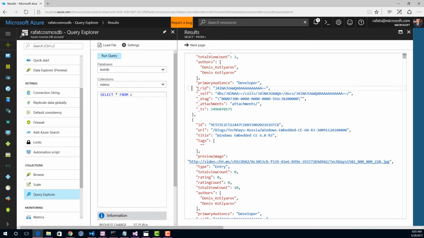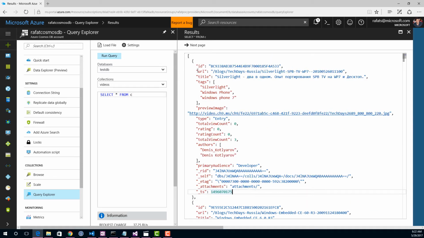Interesting thing to notice is a couple of extra attributes were added by Cosmos DB. So our ID, this is a system generated property. It's called resource ID. It's a unique identifier. And other interesting thing is self. This is a URI to reach this document. It's again system generated. E tag is another special number which is required for optimistic concurrency control. And TS is the timestamp. This is a good thing that they add automatically for every document, because you may need to know when the document is added.